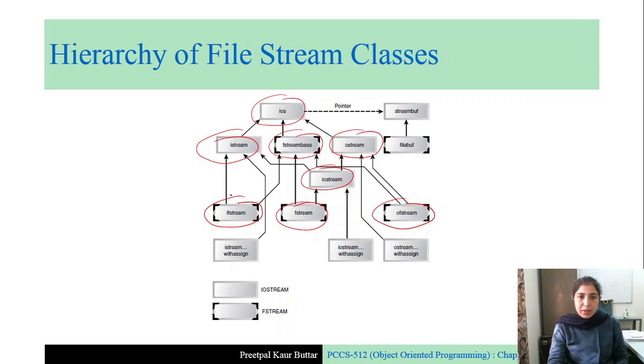So ifstream is derived from istream and fstreambase, fstream is derived from iostream and fstreambase. Similarly, ofstream is also derived from ostream and fstreambase. So all these classes are actually derived from two classes, and the common base class here is fstreambase.